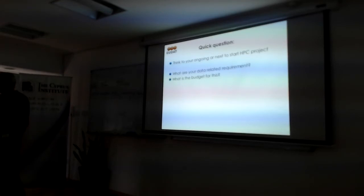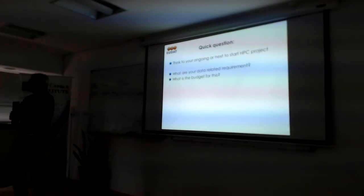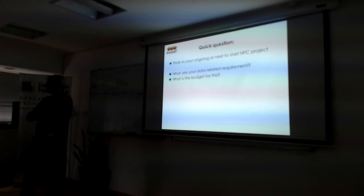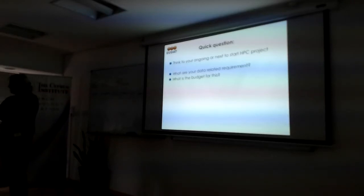I can maybe make an example. Yes, okay. So, data related requirements. It's about the thing we have seen yesterday, classification using an HPC code with support vector machines. The data related requirement would be that I just take satellite data that many others have used before, but I search it somewhere in some folder where I have no idea where it is. So it would be better if it were shared with the others. The requirement should be shareable, so that other PhD students can directly access it instead of searching in folders.